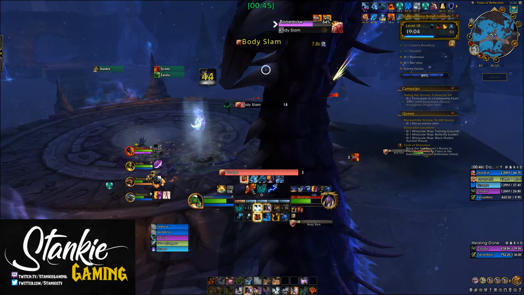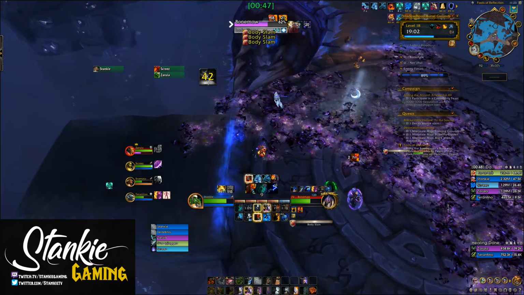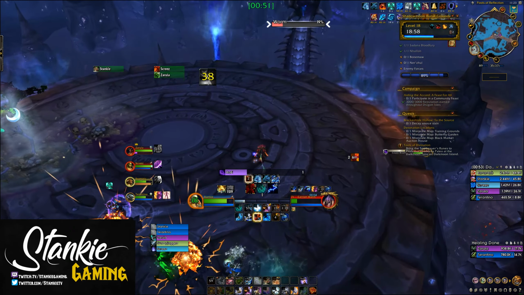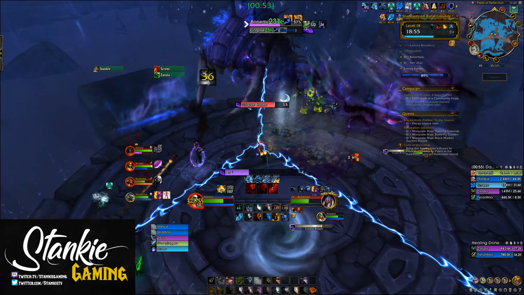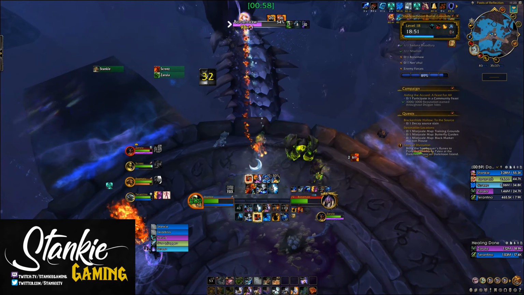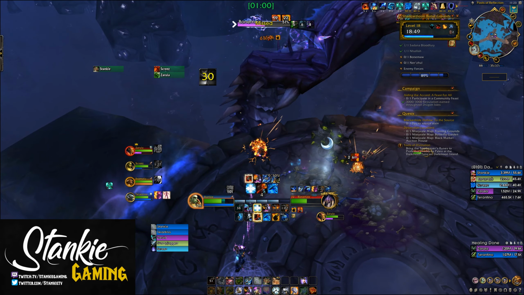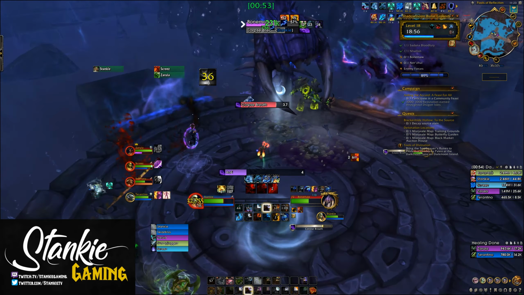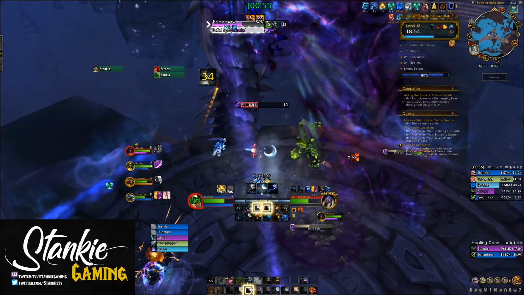Then we have the third boss, Bonemaw. All cooldowns on pull, but when the worm adds spawn, make sure to Flame Shock both of them and refresh when needed. This reduces your Lava Lash cooldown by a lot and adds a lot of damage to it, since every Flame Shock tick increases Lava Lash damage.